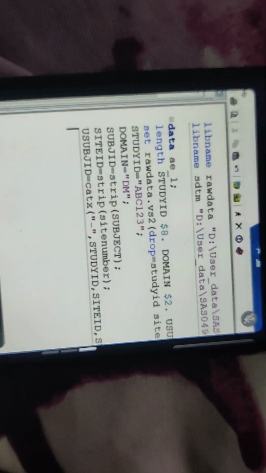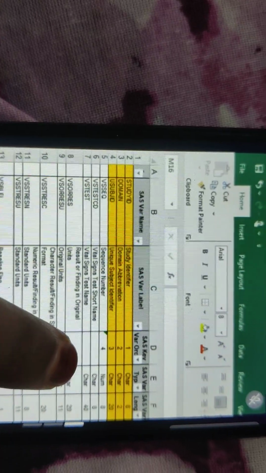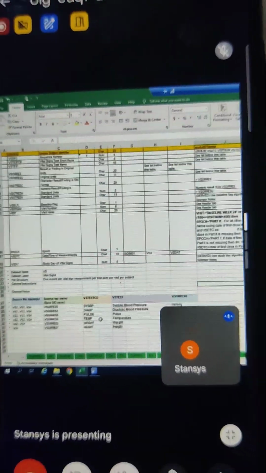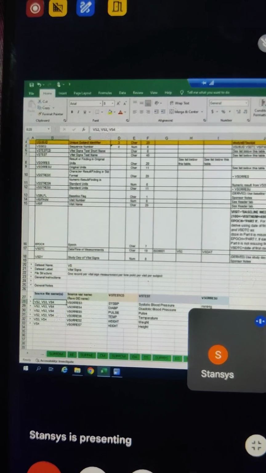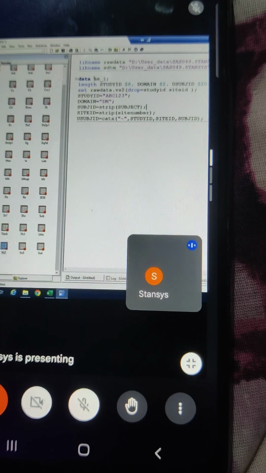So now we'll start. I want to explain one more logic here. It depends on the individual programmers. Whenever we are doing finding domain programming, in most cases you will have more than one raw data set. If you can see here, the three raw data sets. If the structure of the raw data sets looks similar, then what you can do is append all three raw data sets very initially into one data set. Thereafter you can start the one-to-one mapping and the transpose, output, or whatever it may be.